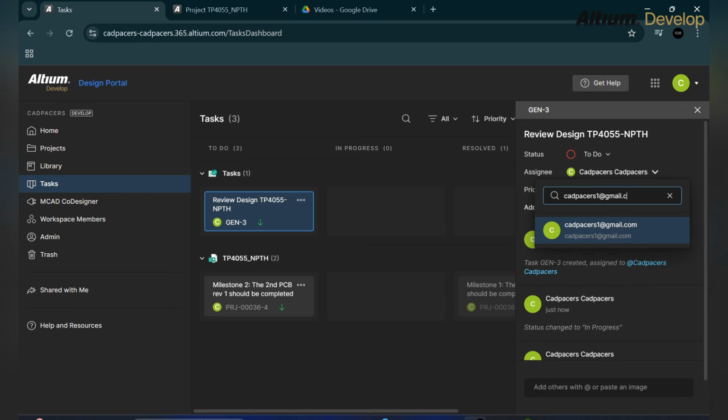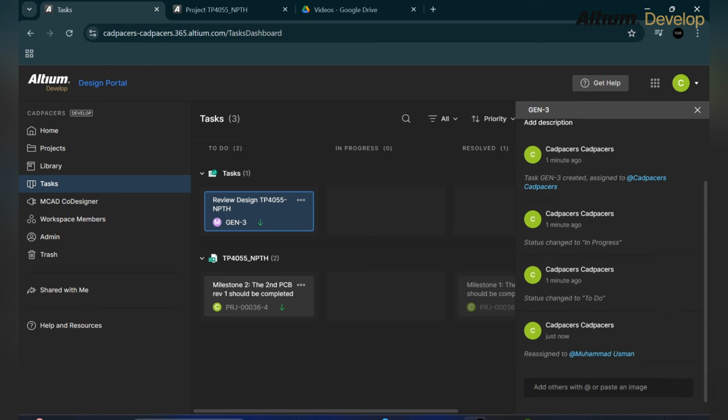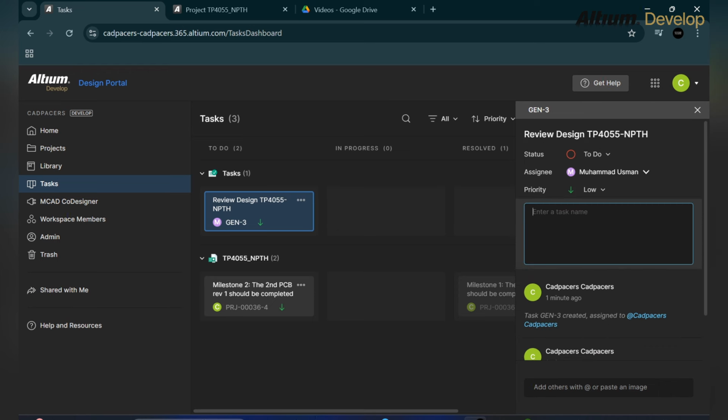In this way, you can create a global task for all the projects or a single task for a specific project.